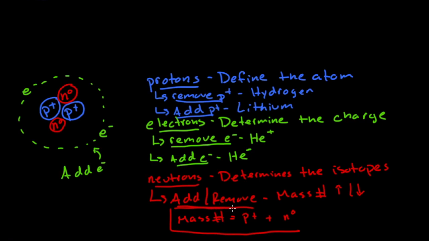And this mass number will always be a whole number. The reason why is because it represents the number of things: a number of protons, a number of neutrons. Protons and neutrons, you'll never have half of one or a fraction of one. You either have one or you don't. And so the mass number is always going to be a whole number. So if you see a decimal, you know that cannot be a mass number.